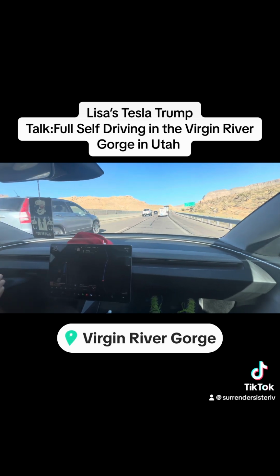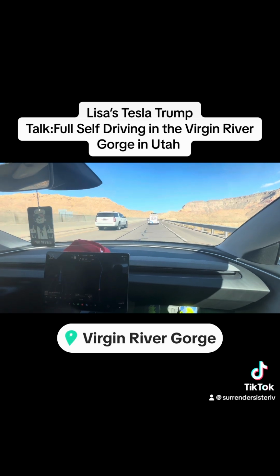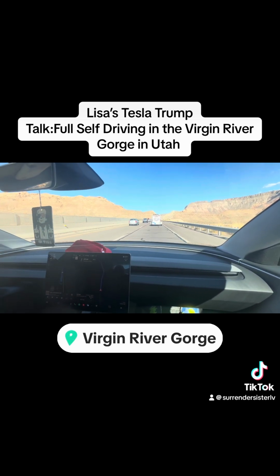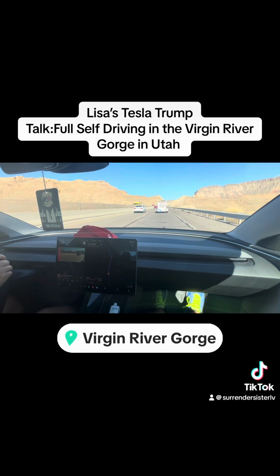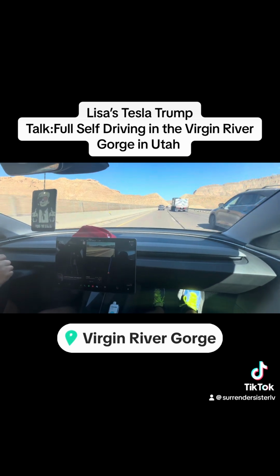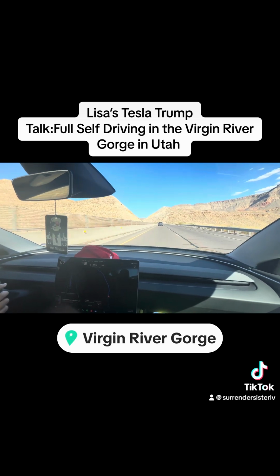So, still going through the self-driving right now. It's got to decide. Okay, that one car in front of us is slowing down. It's a truck hauling a bunch of stuff. So now I'm going to see what it's going to decide. Is it going to just keep going slowly, or is it going to make a turn? I'm taking control because it honestly needs to take a turn at this point. Alright, let's go. Taking control. See what I mean by trucks hauling here, they pretty much need to slow down. Okay, now I'm going to engage back into full self-driving.